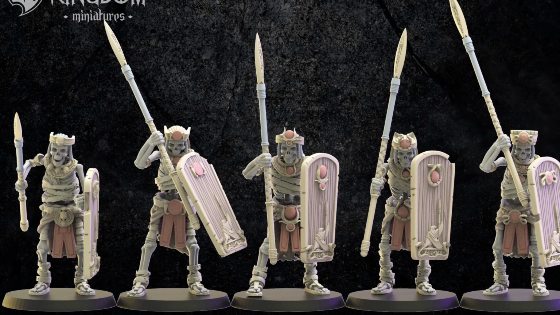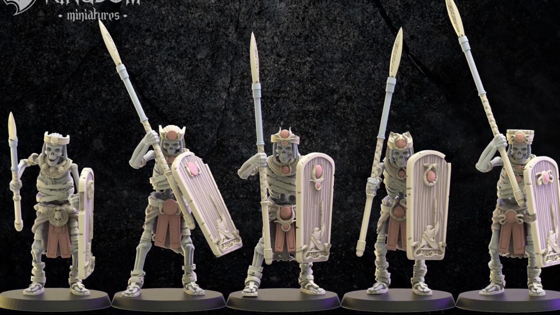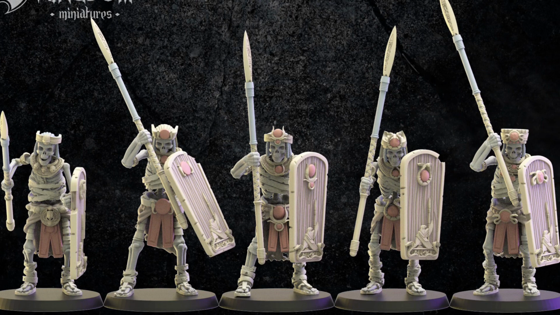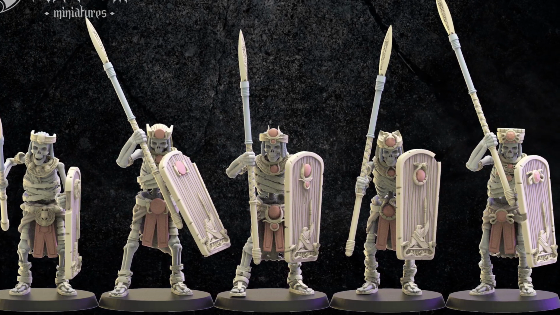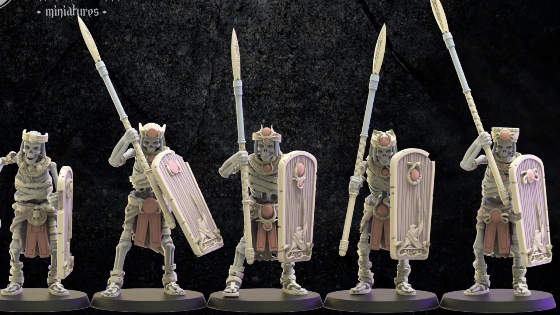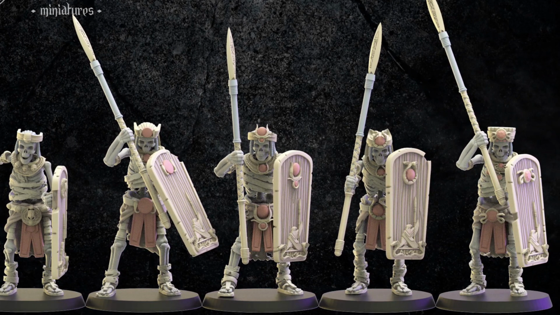Now, if you want to look at some really nice skeleton Tomb King-esque models, I suggest you take a look at some Lost Kingdom miniatures. In fact, there are a few third-party miniature companies that you can look at on Etsy. They sell the commercial license to print the files for 3D printers, but the best one I found were these Undying Empire miniatures from Lost Kingdom Miniatures.